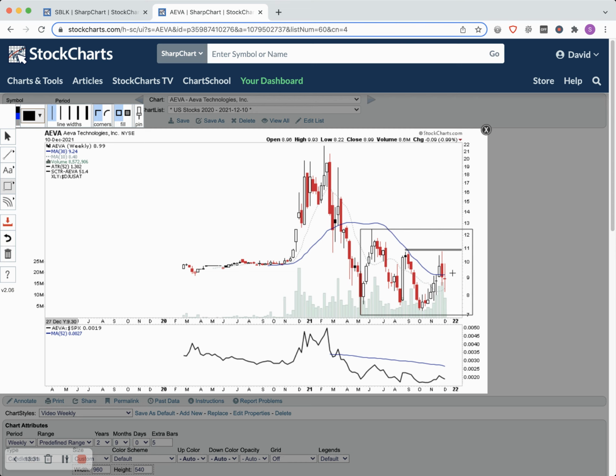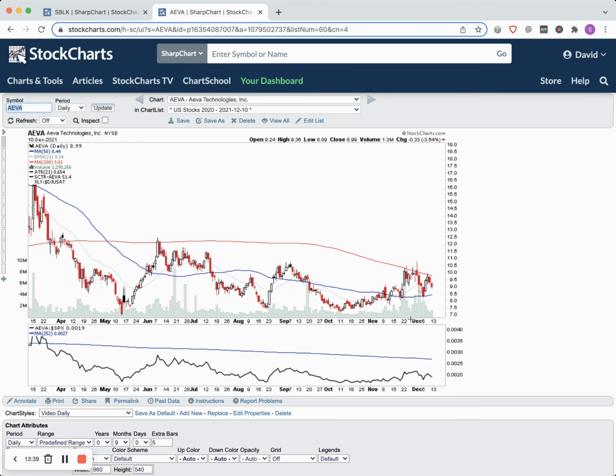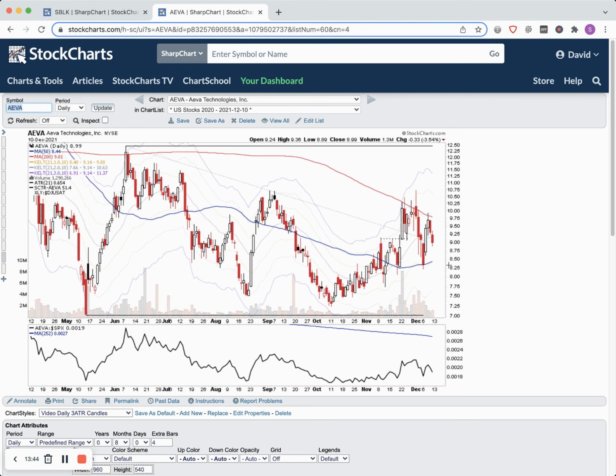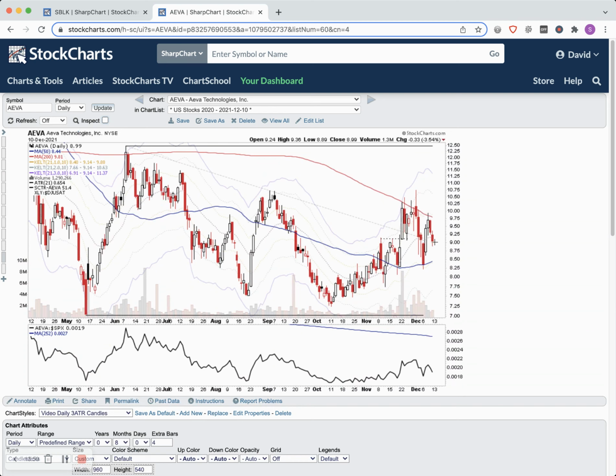So this one still might need more basing time, but you could potentially be looking at this for shorter term purposes, as it's curling into this 200-day moving average now, which I find interesting as it gets into there. You can see this kind of spring type action and higher test at the moment. There's a lot of charts that look like this at the moment, in terms of we had this low on December the 6th. And then last week's action, the Thursday and Friday pullback, has obviously closed much higher than that December the 6th low at the moment.